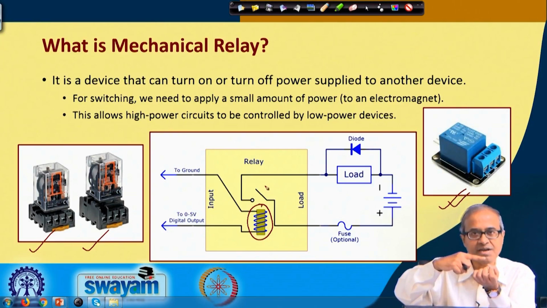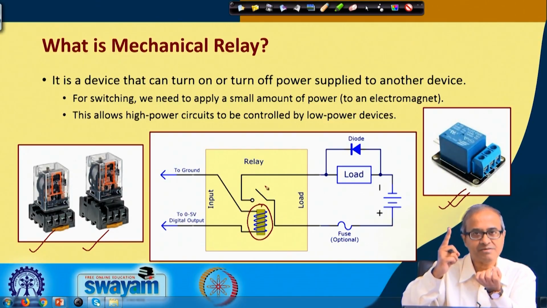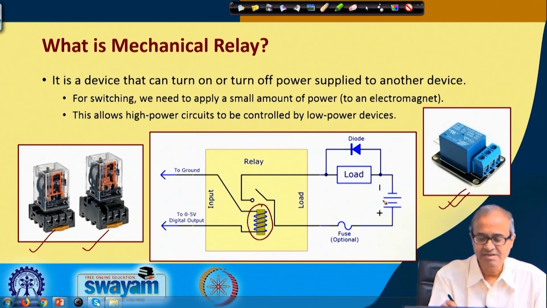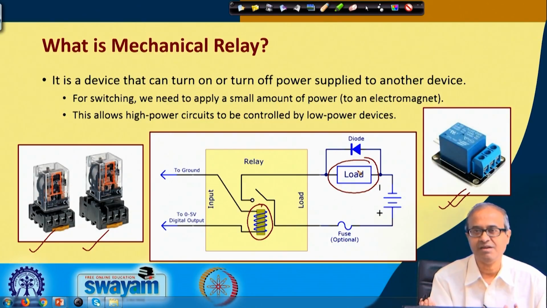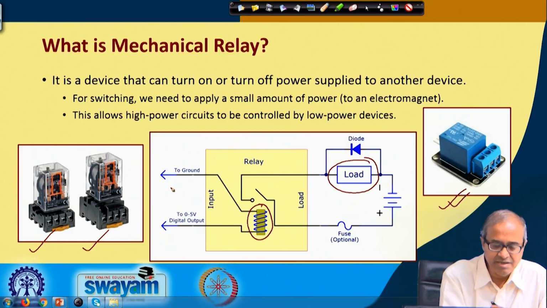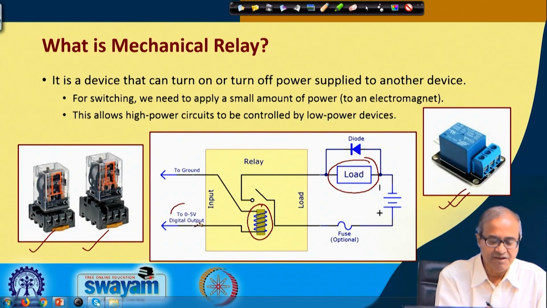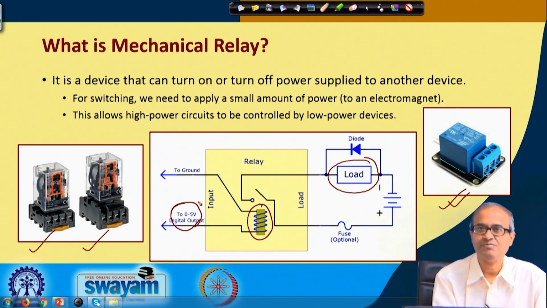And if you withdraw the current, the circuit again opens. Now, this circuit which closes and opens is a high power circuit. This can be used to drive a high load. This can be an AC machine, a refrigerator, a heater, anything. But on the other side, the current that you are passing through this electromagnet to pull and release that switch can be a very low power circuit. This can be working at a 5 volts power supply also.